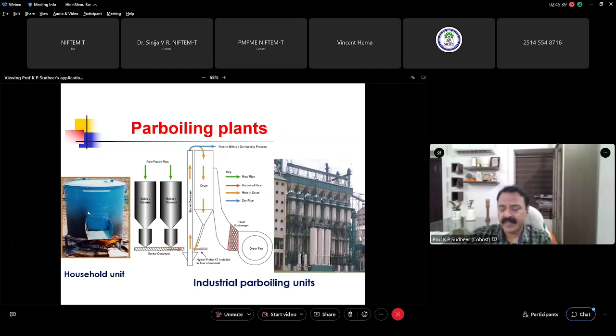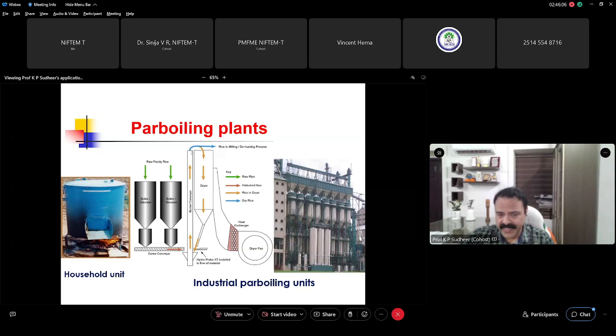We use the tank, and after that the drained paddy is fed into the dryer. In the dryer, you can see the paddy is fed from the top to the bottom, and the hot air is passed across it as the paddy falls from the top to the bottom. This is recycled 2 or 3 times, with a rest in between. A tempering bin is also provided at the top.